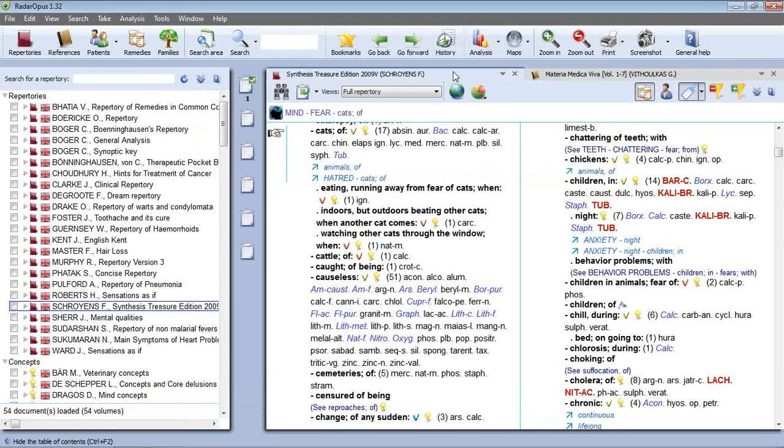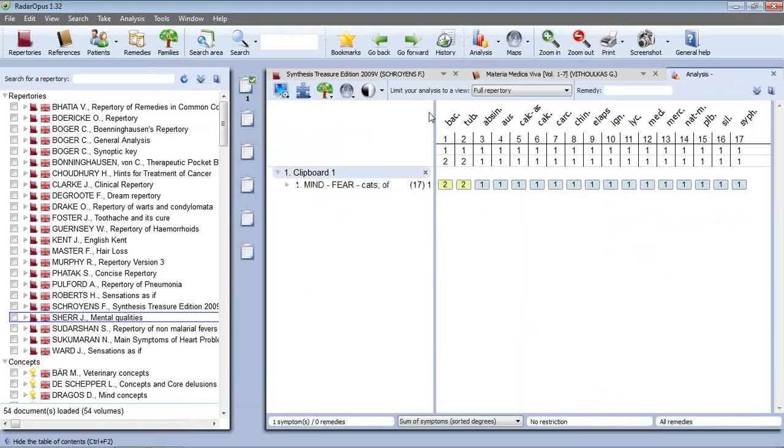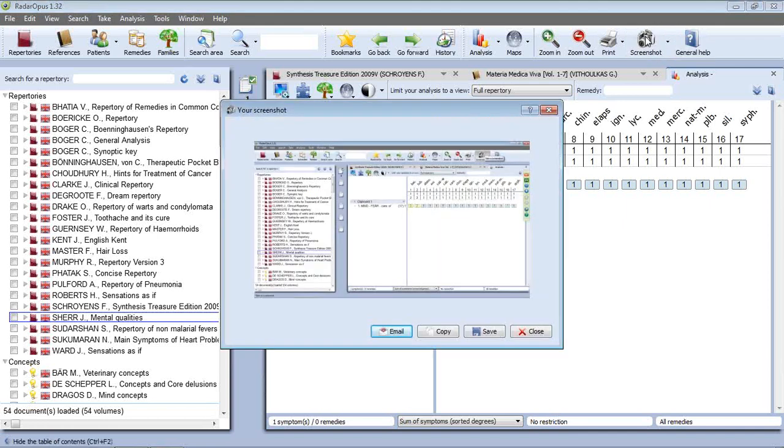If you want to send just an image of your analysis to someone, one of the fastest ways to do it, if I bring up my one rubric analysis, is to take a screenshot. This takes a picture of whatever's on your screen at the moment, and you can save that or email it to someone or pass it on that way. If I push the screenshot button, it takes a picture of the entire window, and I've got a list here of what's on my window at the moment, and I can choose if I want to email that to someone, copy it into my computer's clipboard so I can paste it into a Word document or something like that, or I can save it as a file.